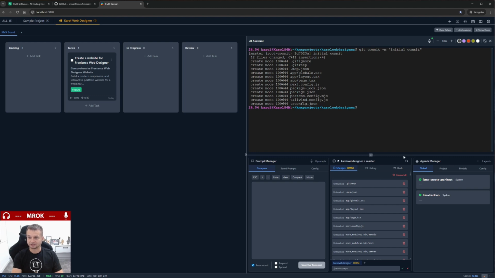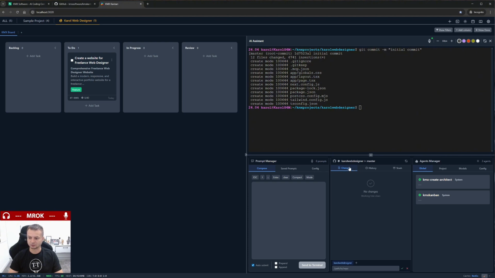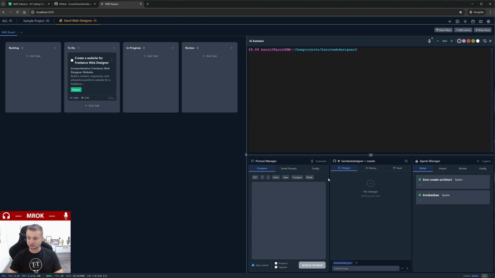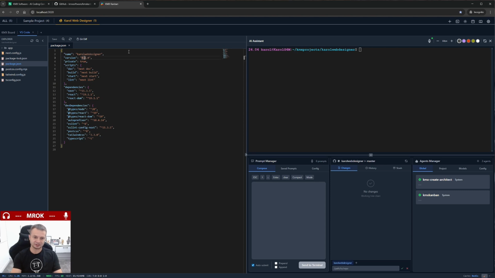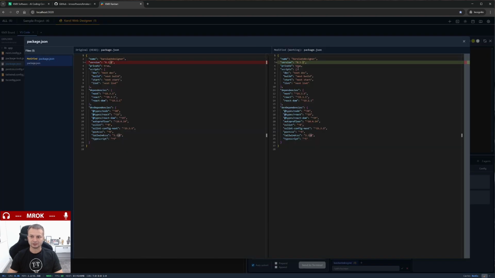And we're not pushing it because I didn't create any GitLab or GitHub repository. Later on, I can create it online and send that repo to the cloud. But that's enough now, making a local commit so that there's no changes here. Just to show you how this widget works before we continue, I can open VS Code. Yes, we have a VS Code here. And I can make a small change. So let's say change a version to 1.1 and save it. Here we go. Straight away recognized as a change. And we can review it.